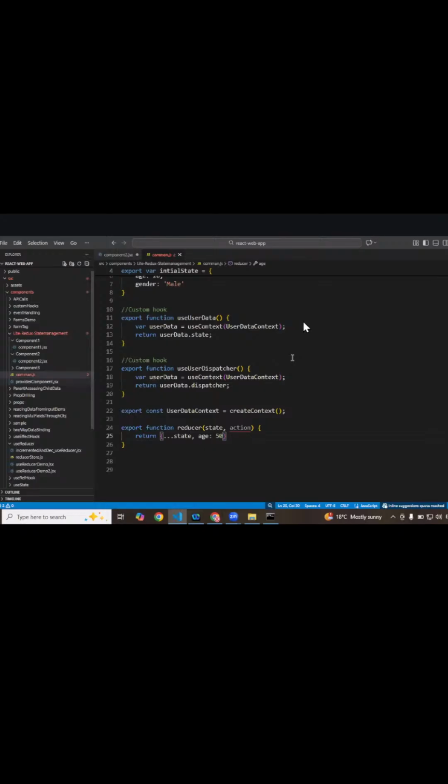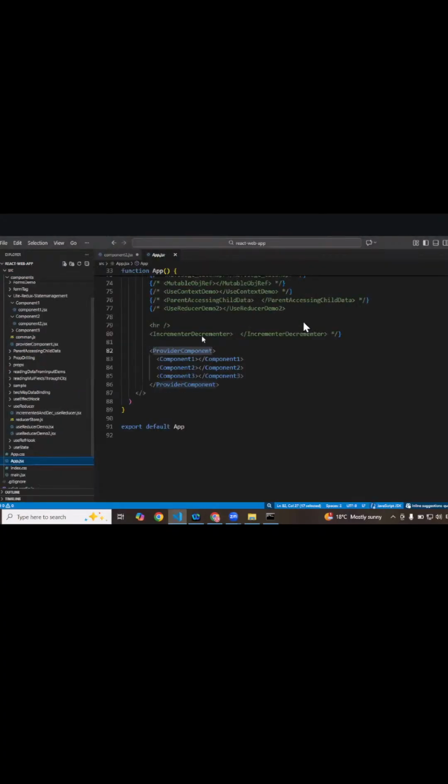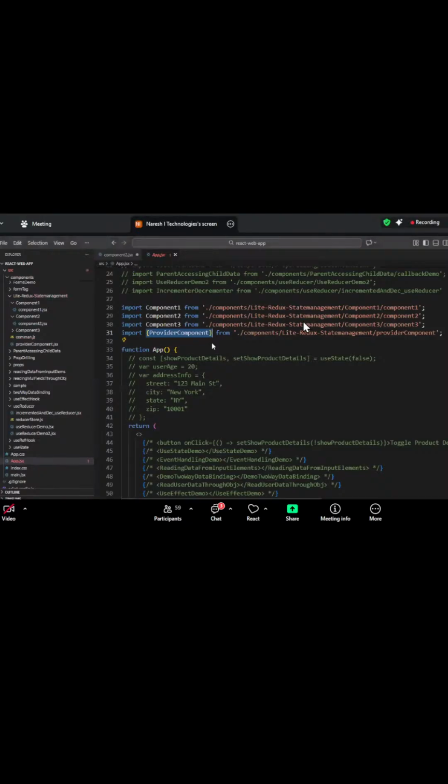Okay, Satish says the provider component worked without default in your code, but he is getting the error that default is missing. Do you have any idea why? When I go to the provider component, I have not kept the default. That is the reason in your app.jsx, when I'm importing it, I kept it with the braces. Now you might have missed the braces, so it is expecting a default. Right, Satish? Try to keep it within the braces, then you will get rid of that error. Otherwise, make it a default.